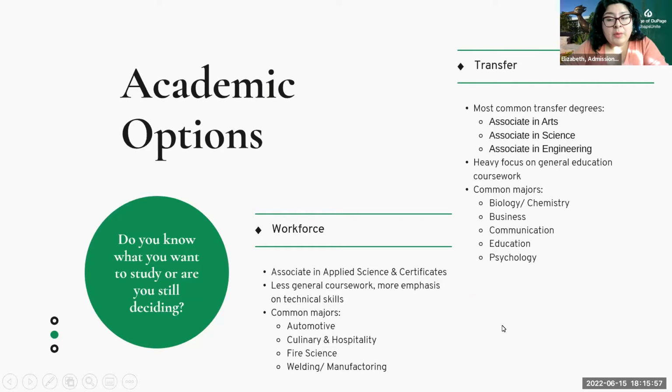So when a student tells us, I'm at COD pursuing an associate degree, it doesn't tell us much, right? There are different types of associate degrees. The degrees at community college are called associate degrees, but there's the associate of applied science, associate in arts, associate in science, associate in engineering. And then the certificates are based on program. So it's the culinary certificate or the automotive certificate. So there are different options.